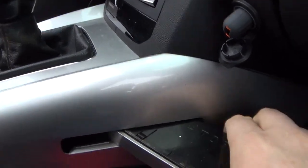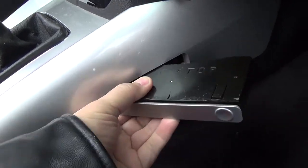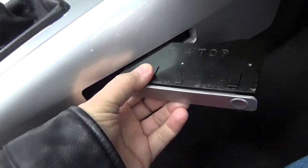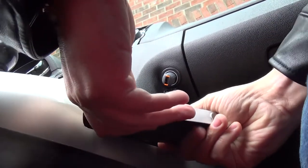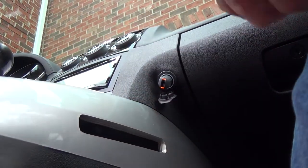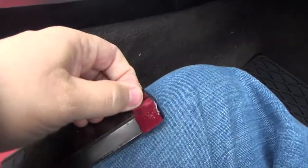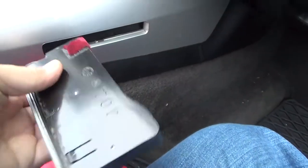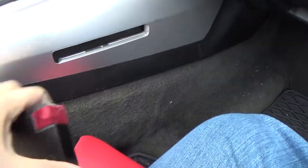And sure enough — hold on one second. It actually feels like it's stuck on something. You know what, let me go ahead and put the camera down and see if I can get this thing out of here without any problems. And there we have it. I see what happened — it was actually getting caught on this little piece of tape slash felt kind of doodad here. So anyway, it was that easy just to go ahead and push it in and pull this sucker out, and I am ready to take it apart and make the repair.